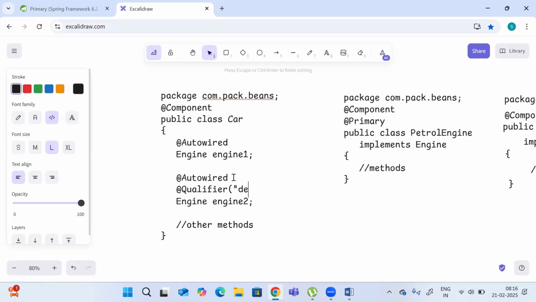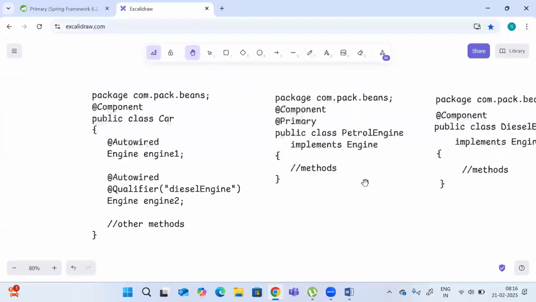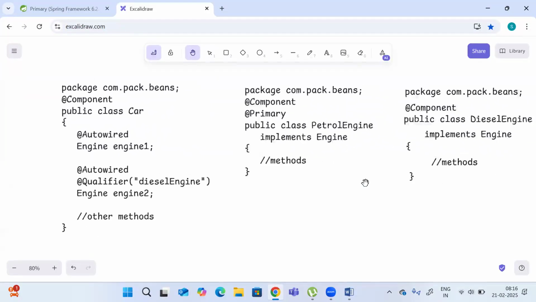Name. What is the name? Diesel engine. Now you tell me, which one is injected? For engine 1, petrol engine, the default choice. For engine 2, diesel engine object.